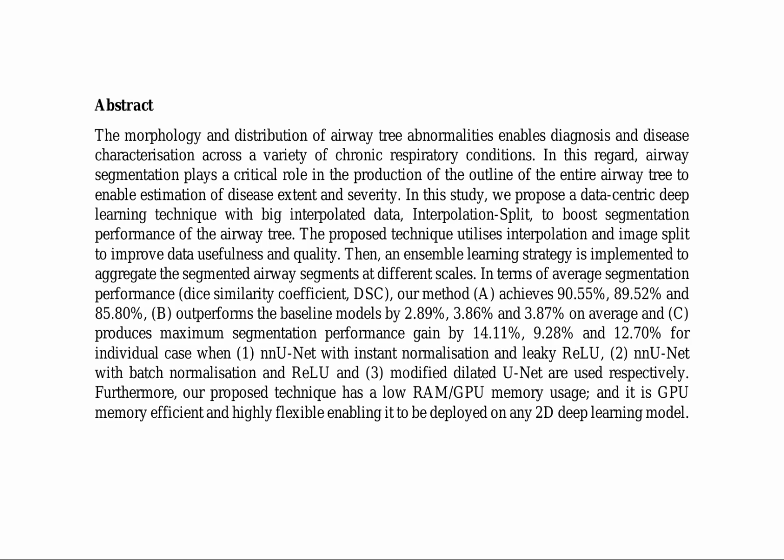Chronic respiratory conditions, such as chronic obstructive pulmonary disease, COPD, rely heavily on accurate airway segmentation for diagnosis and characterization. Airway segmentation enables the estimation of disease extent and severity, making it a critical component of respiratory disease management. To improve airway segmentation performance, this study proposes a novel data-centric deep learning technique, interpolation-split. This method leverages interpolation and image split to enhance data usefulness and quality, ultimately leading to better segmentation outcomes.